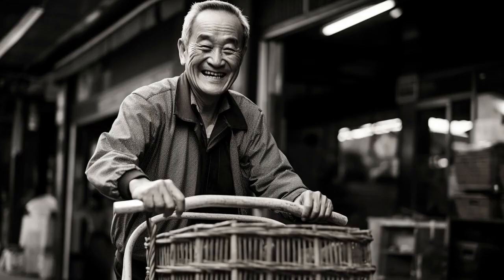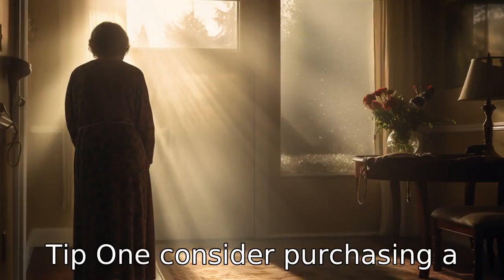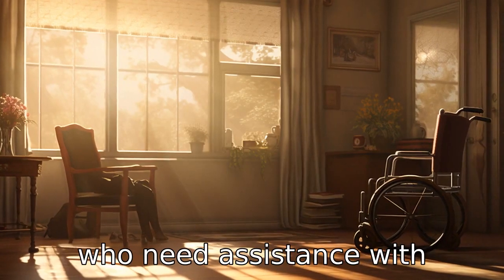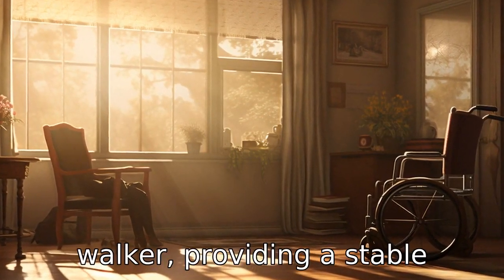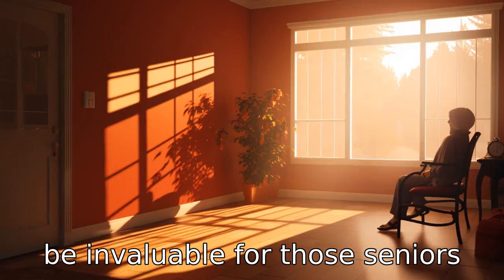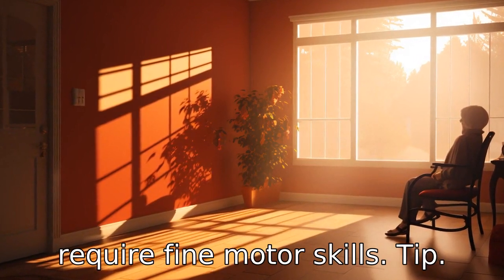And now, let us explore 11 practical tips on walker accessories for seniors. Tip 1. Consider purchasing a walker tray. A walker tray is an excellent accessory for seniors who need assistance with carrying items. These trays attach to the top of the walker, providing a stable surface for food, drinks, or other personal items. This could be invaluable for those seniors who may struggle with tasks that require fine motor skills.